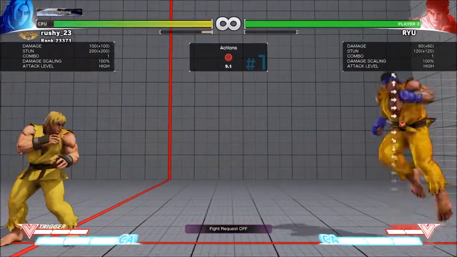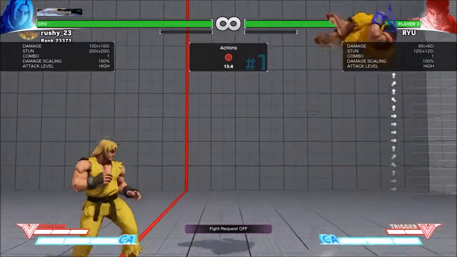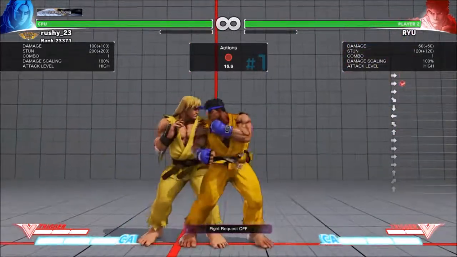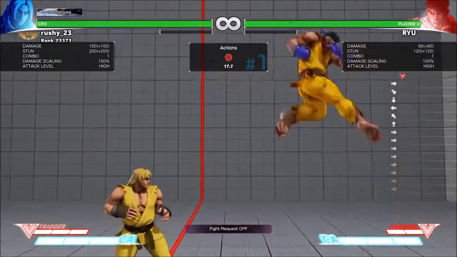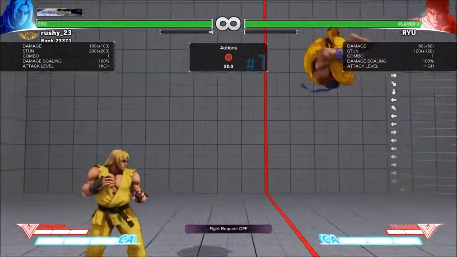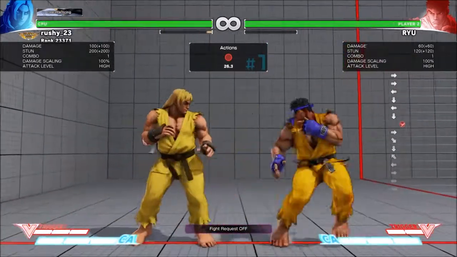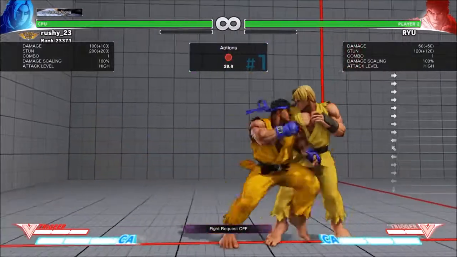Look at his jump arc normally. He jumps about halfway in between both of you, probably less than halfway. Do that, he can land on your head, go over your fireball and still connect. I don't think he gets a follow up. I don't know if you can see it after that.